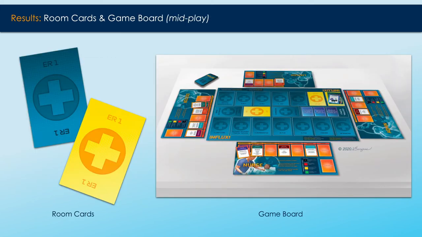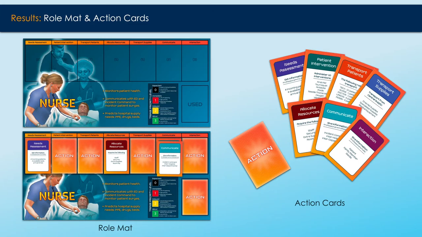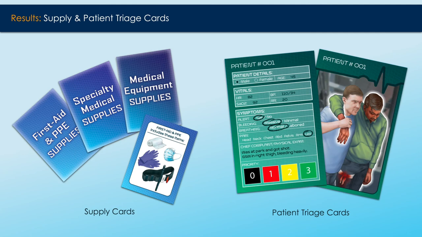Care was taken to emulate MCI strain on resources as well. The rooms in the game board represent MCI strain on available space. Staff fatigue was represented through the finite supply of player action cards, which also represented player moves and varied by job description. Strain on availability of medical supplies was represented through the limited quantity of supply cards. 60 patient triage cards were developed and their entry into gameplay was staged by round, helping to progress the game and emulate the order of casualty arrivals in a real event — with the less injured or ambulatory individuals arriving in the first 30 minutes, followed in later rounds by those requiring more urgent care, with a simulated arrival time of 60 to 90 minutes.